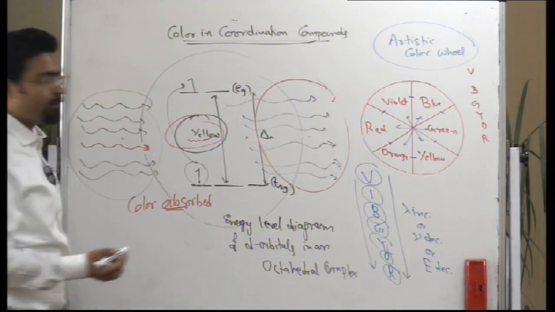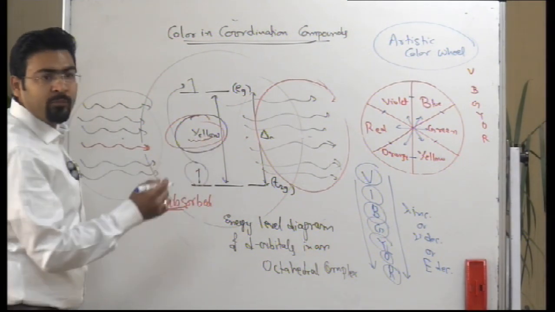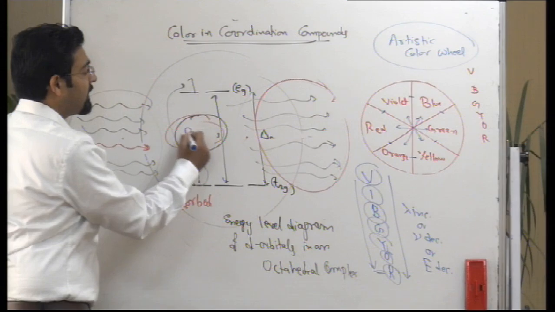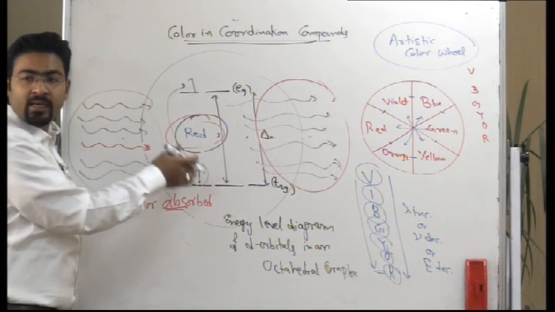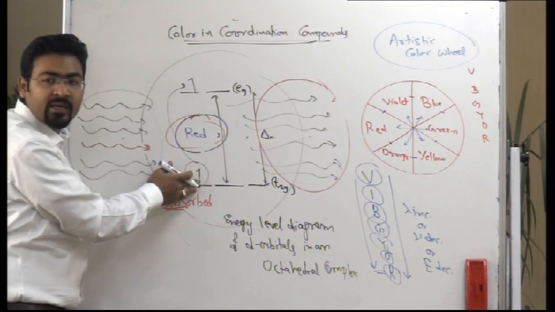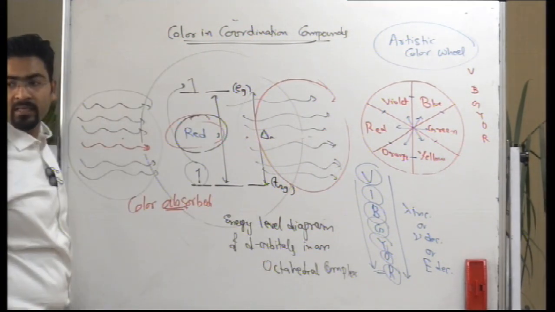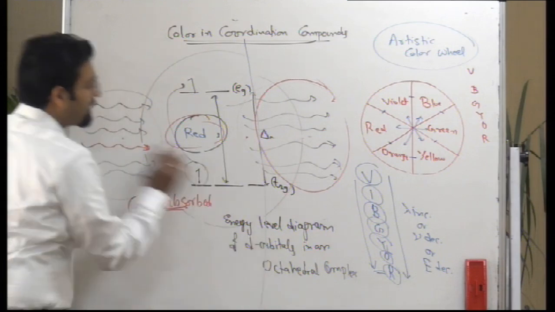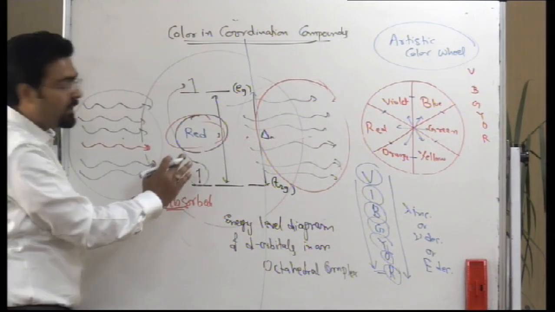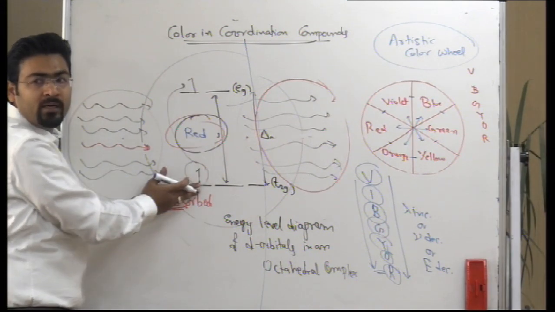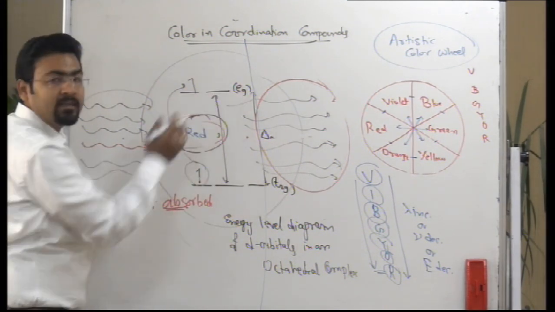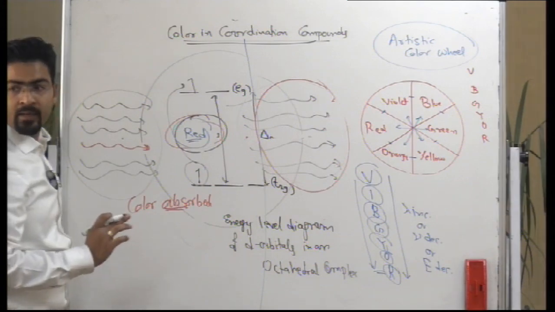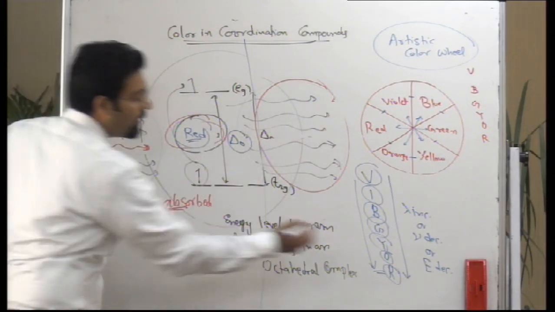If this is the case, then for example I have two situations. In one situation, red radiation is getting absorbed, which means that the energy gap already present is a low energy gap and a low energy radiation photon is getting absorbed. ठीक है, कलर क्या ऑब्जर्व हो रहा है अभी भूल जाओ, अभी हम बात कर रहे हैं सिर्फ एक सेगमेंट पे कि if visible light will be passed through such complexes, then in the process of transition of electron from one d degenerate set to another d degenerate set, will be of what color. So वो color decide होगा इस energy gap से. If the energy gap is low, then low energy radiation will be absorbed.